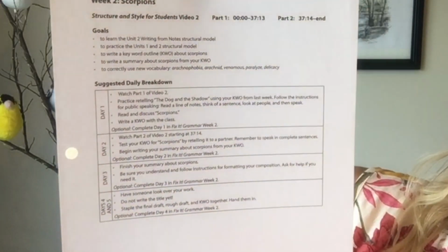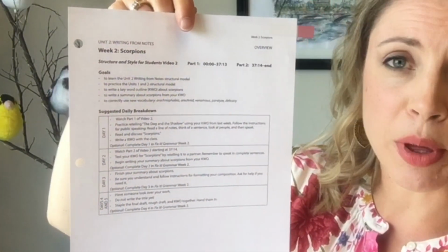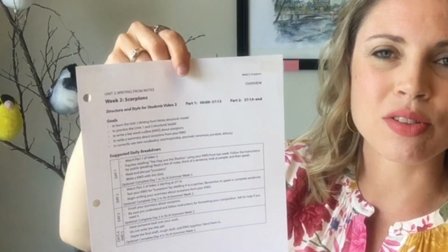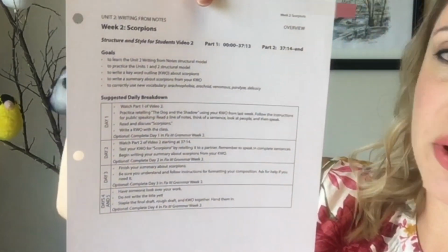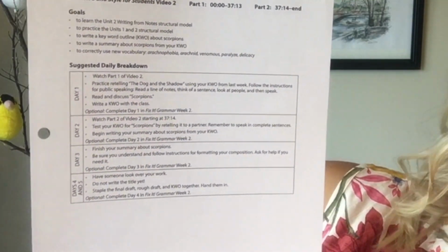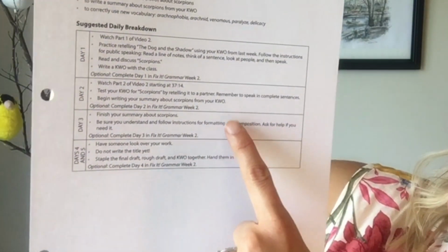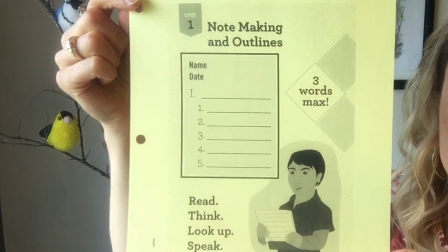So it tells you exactly what to watch on the DVD that has clear starting and stopping points, which is a huge improvement from what was the previous SWI. So that's great. So clear starting and stopping points. So on day 1, you watch the DVD and then the assignments that go along with it. Day 2, you watch part 2 of the DVD, and then it outlines what they should be doing for days 3 and day 4. It also comes with nice charts within the binder for the different units. So those are a nice addition as well. And like I said, all of that is also in the teacher manual.